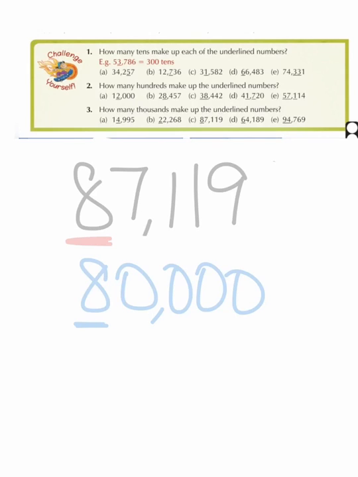But we're asking ourselves how many thousands, not units, not tens, not hundreds. So it's thousands to the target number. Okay, so the answer there is 80. There are 80 1,000s in 80,000. Okay, so hopefully you understand that, boys and girls, and I want you to do all of 1, 2 and 3 and do all from A to E on each of the questions.